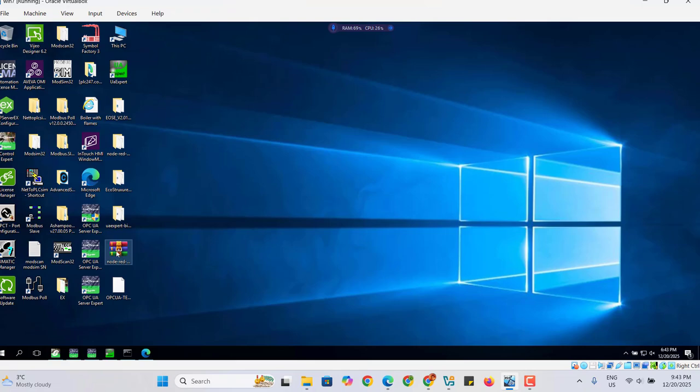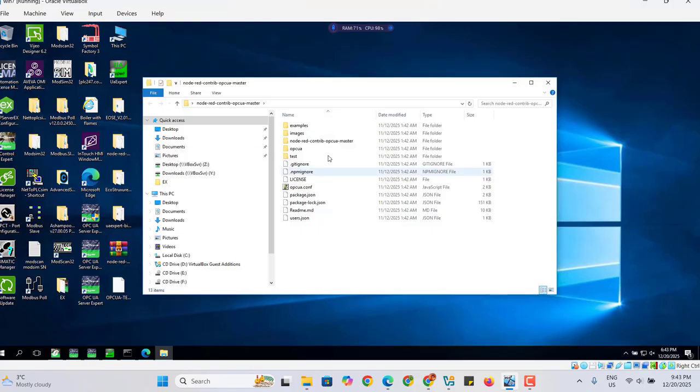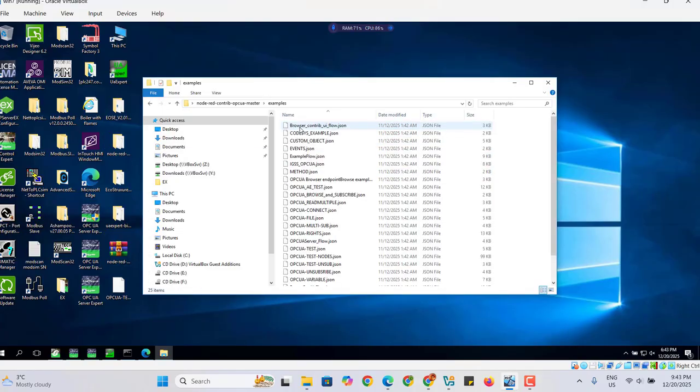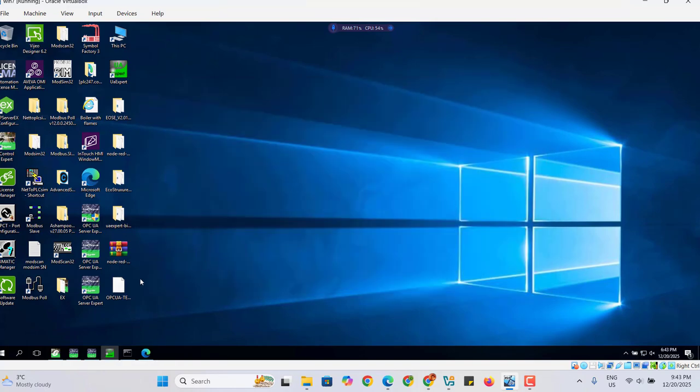In here we open. In here we go to example. Now we just use here the OPC UA test JSON, this file, okay? Here we put here OPC UA test.